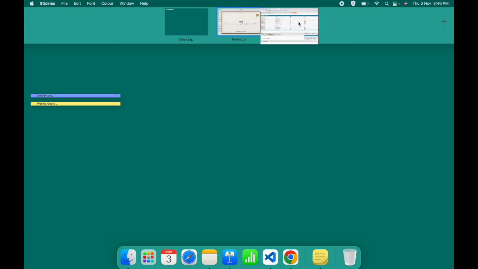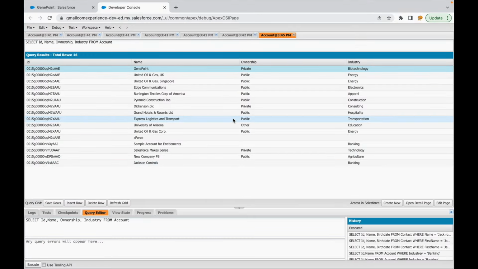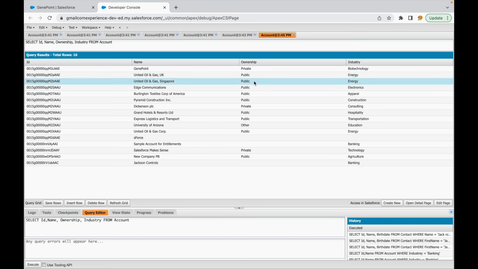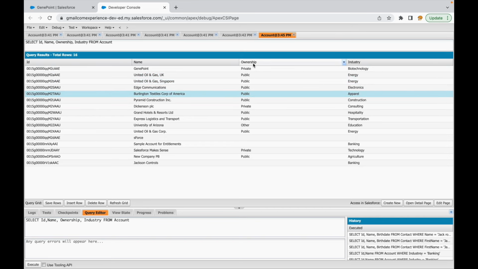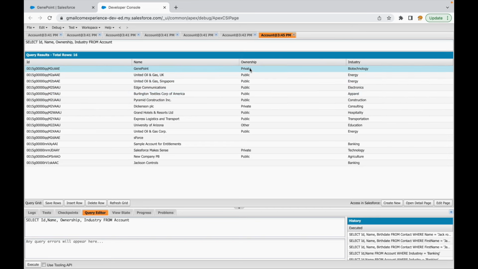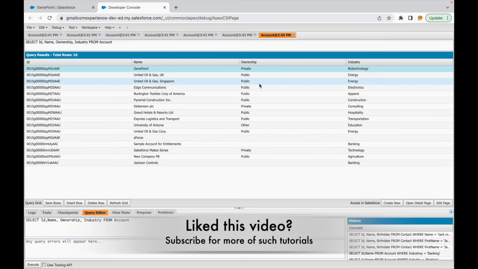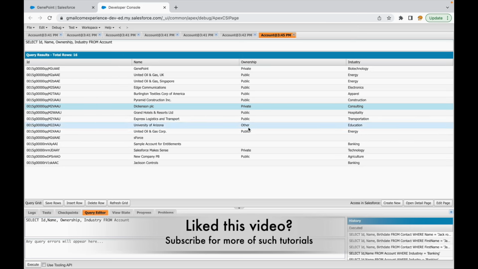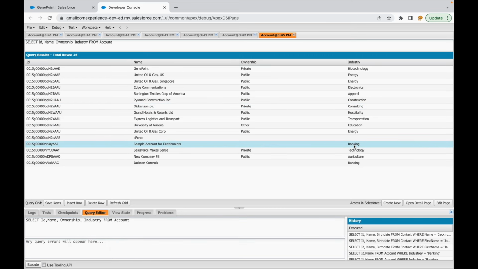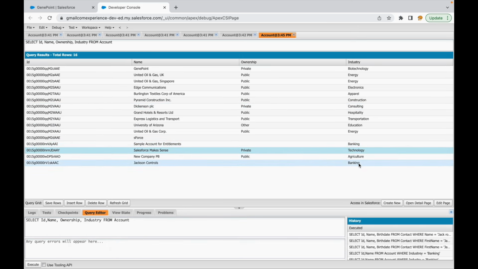Now take a look at this table and figure out and keep it in your mind how many records should come up once we put this SOQL into picture, right? Think about how many records should come up. Just do a count based on what you see. So according to me, this should be one record that should come up. This is the second record. This is the third record. This is the fourth record, and this is the fifth record. Five records should show up.